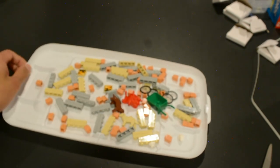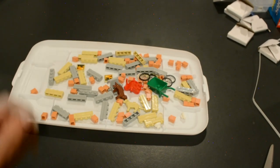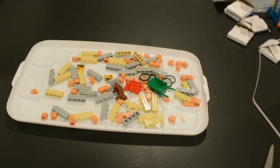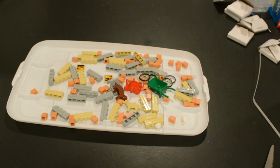But that really wraps up this little order. I actually placed another order with a very big set that I got over VIP weekend, double VIP points weekend, that is. And obviously that will be coming who knows when, maybe a month or so like this one. And I will definitely be placing more of these orders. I'd like to place them when I buy sets because then I don't have to pay the whatever, $2.95 for shipping. But again, super glad to get these parts.